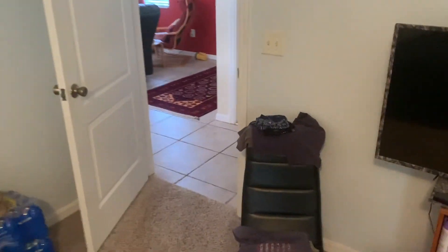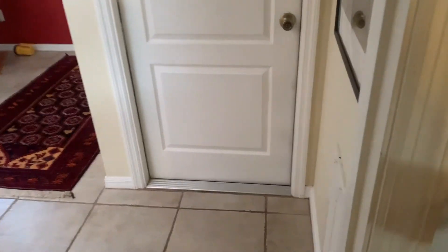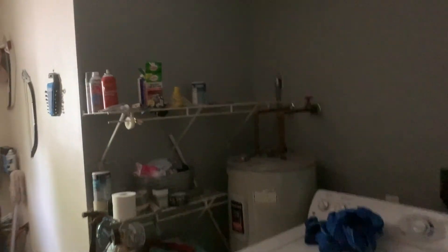We're going to go back out to the hallway now. Across there is the door going into the garage. He has converted the garage — he's going to turn the light on for me in a minute, as it doesn't work off the switch; it's in the power box, but not a big deal. There's a doorway going out to the yard. You can see the washer and dryer — he is leaving those of course. It's a good-sized double car garage.